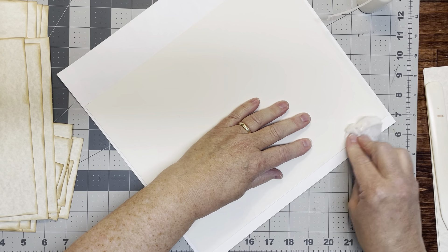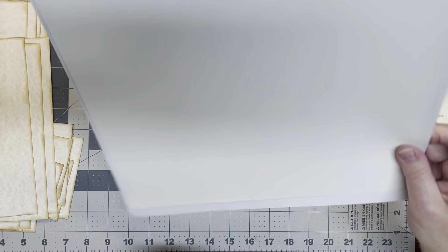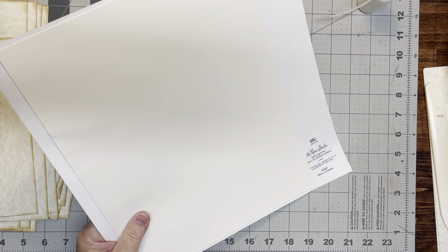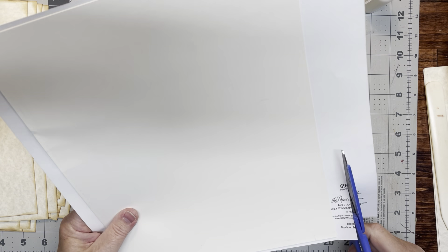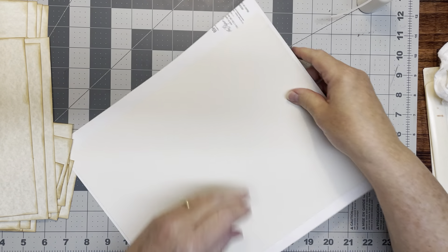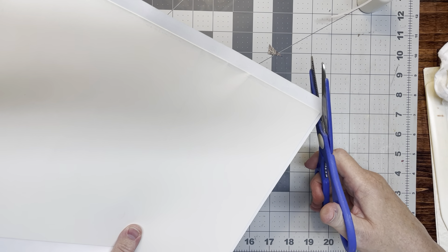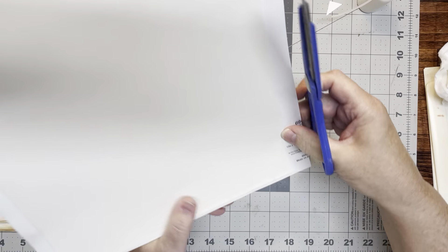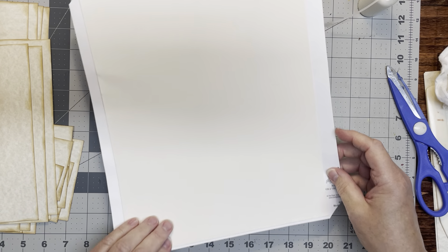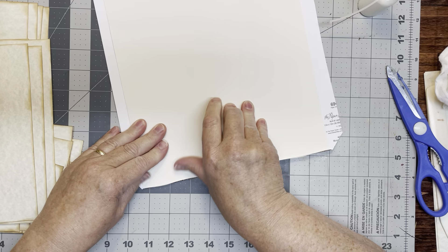I'm using my cardboard-cutting tool and I'm not doing anything too fancy — not worried about how straight it is. We will use this piece. What I'm going to do first is cut my corners a little bit like so. Then I'm going to fold up this little edge — and I'm pretty sure I'm in camera for you — and go ahead and do that.